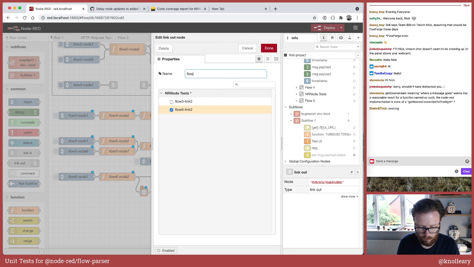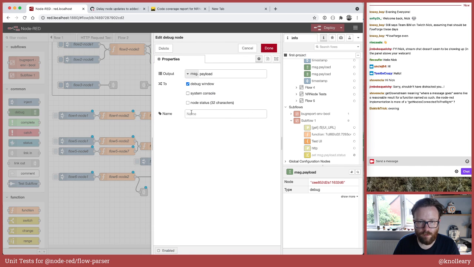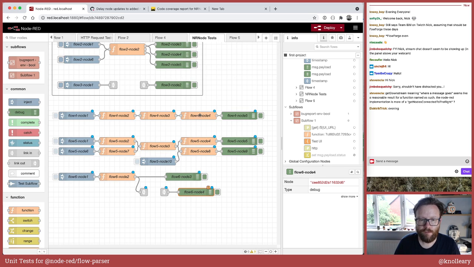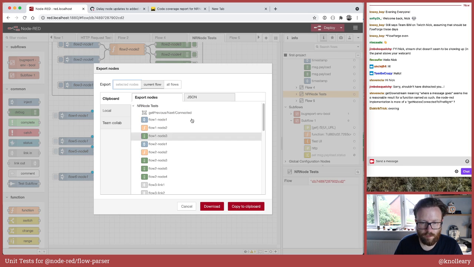So this one is flow 6 link 1. Okay, and then we'll stick flow 6 node 4 on this one. Good. I'll just get that on the grid. Yep, going to live with that. So let's export.